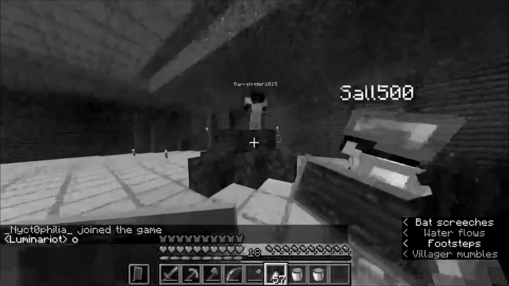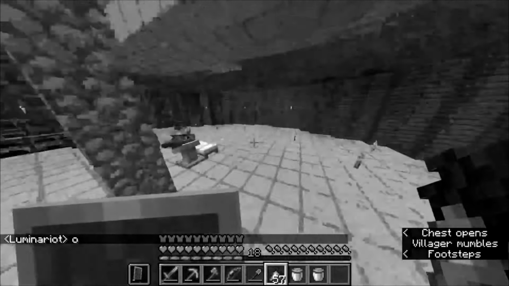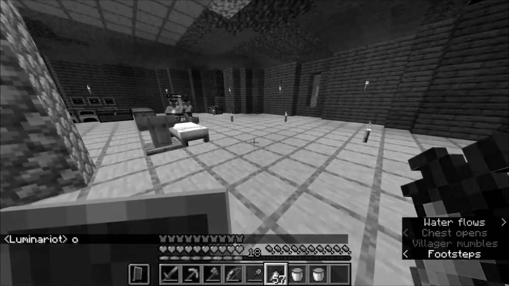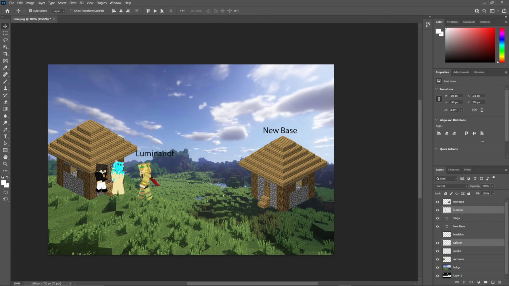Before we do that, I should let you know that, unfortunately, I lost a lot of footage from this, so here is a very high production quality recreation of what has happened in the meantime. Me, Brett, and Sal are all living in our underground igloo in the snow area, until suddenly, Brett leaves to join Shadow in his kingdom.